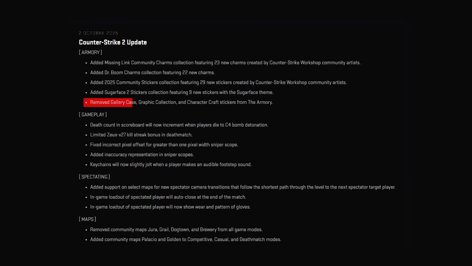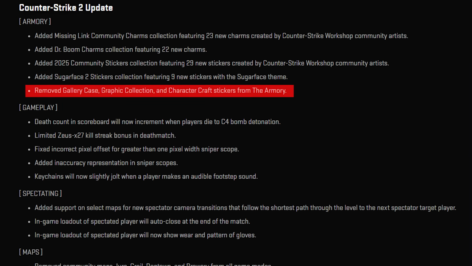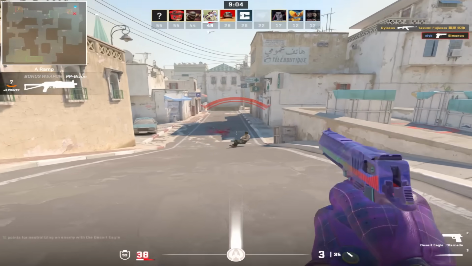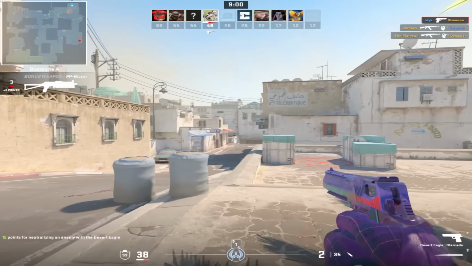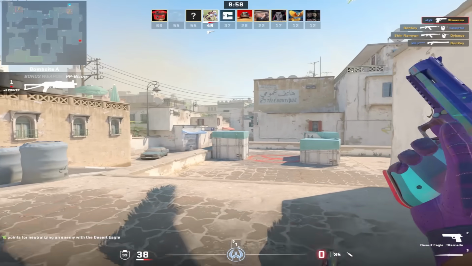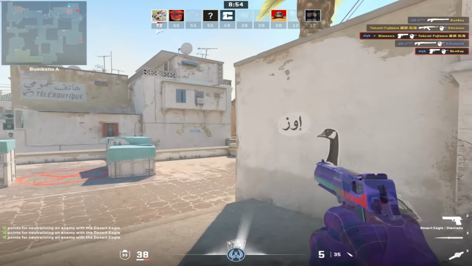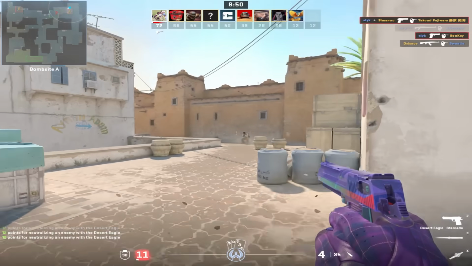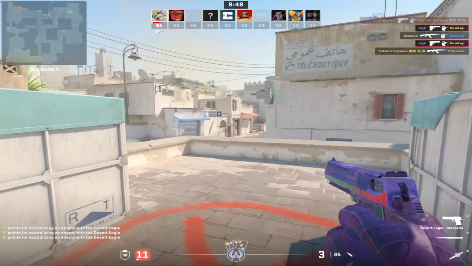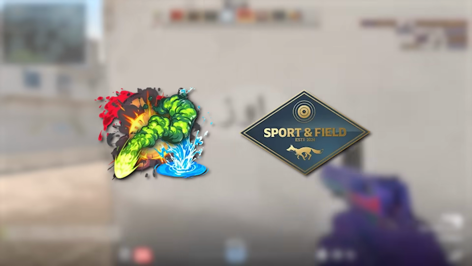That said, just because Valve removed the gallery case and graphic design collections about a year after their release doesn't mean they'll do the same for the Fever case. In fact, with how poorly received some of the new collections have been, it's entirely possible those could be removed before older ones if demand stays low. Valve has made it clear they prioritize keeping the most profitable items in rotation, so don't be surprised if collections like Elemental Craft or Sport and Field stick around longer than expected.